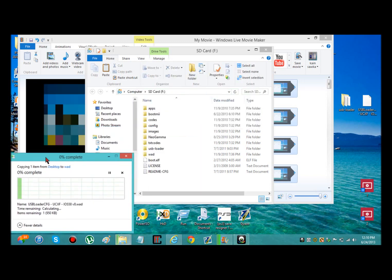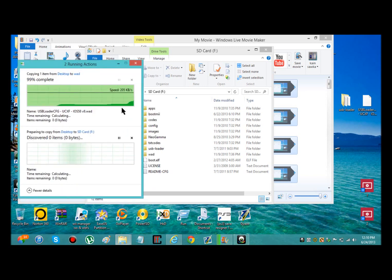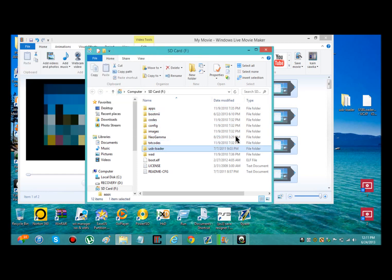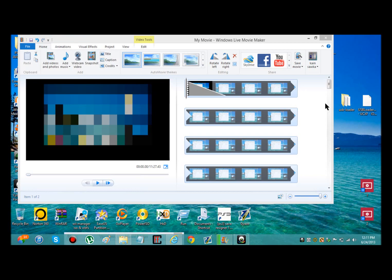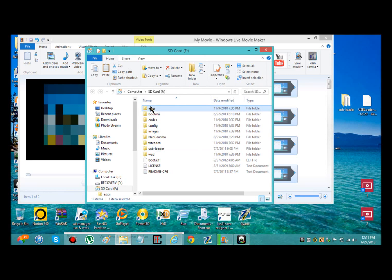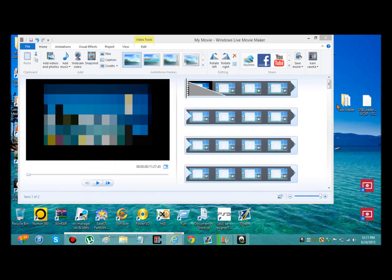I'm going to replace it and then drag and drop onto my SD card. That one's done. Now this one — you see it's already here: SD Loader. I already have this in here. I'll show you the files that are in my SD card — just those folders. The WAD folder — you're going to need that too. You can copy these two files, but this file will have to be inside a folder named WAD.